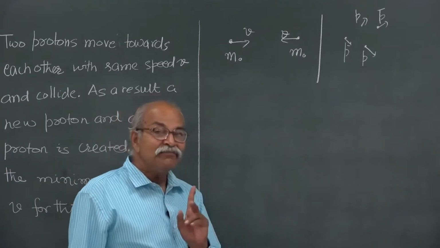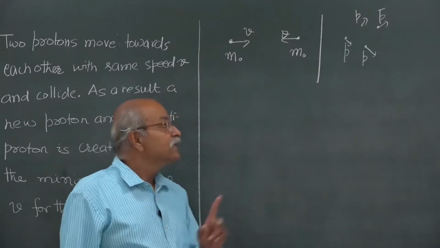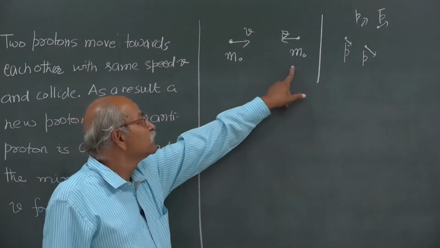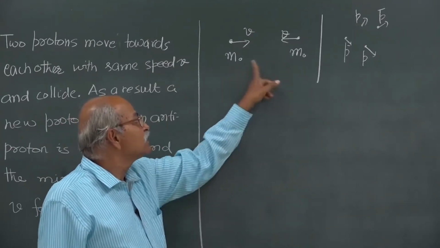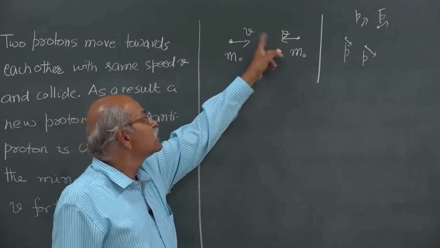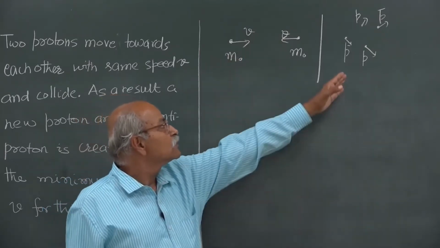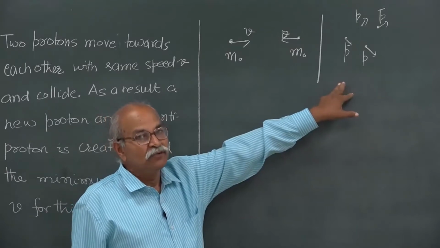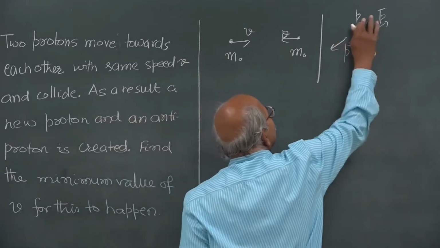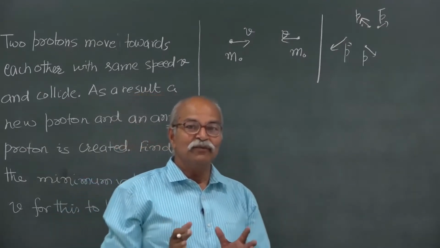So, the linear momentum must be conserved, this is important. The linear momentum must be conserved, and here the linear momentum is 0. The two particles have identical rest masses m naught, m naught, and the speeds are also identical. So, the total linear momentum is 0, they are in opposite directions. Here also the total linear momentum should be 0, and therefore our arrows must be different. Some of the arrows should point in the opposite direction, so that the total linear momentum is 0.